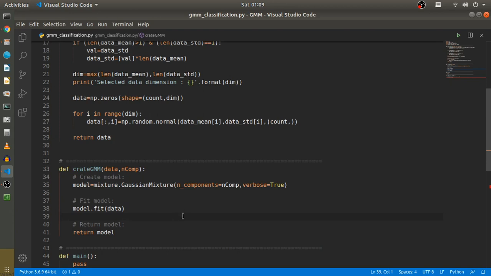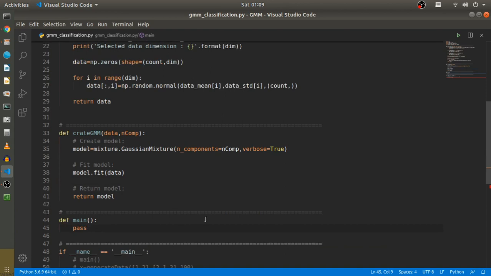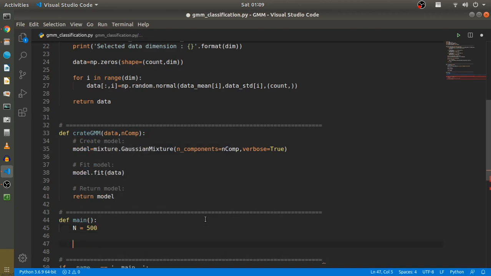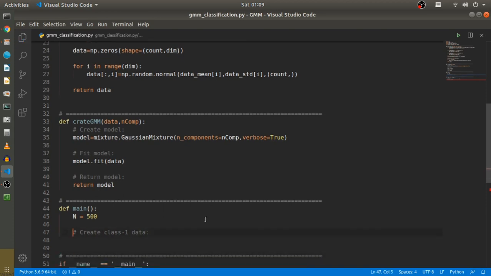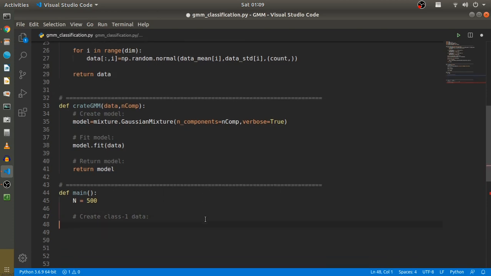It's done. So we created the model. Into the main function, let's say we would like to create 500 samples. We would like to create class one data.